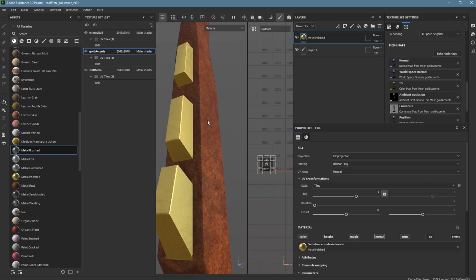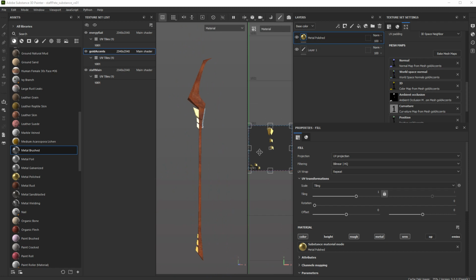That looks much better. So again, you can keep working at this until you get the model looking the way you want. Then start painting. If you realize you made a mistake, you can always go back in and recalculate your maps. Substance is very forgiving in that regard. You can even do things like change UVs, although I've had various results, sometimes great, sometimes not so great. But that concludes how to get your Maya model prepped for Substance, exported as an FBX, imported and set up in Substance for painting.